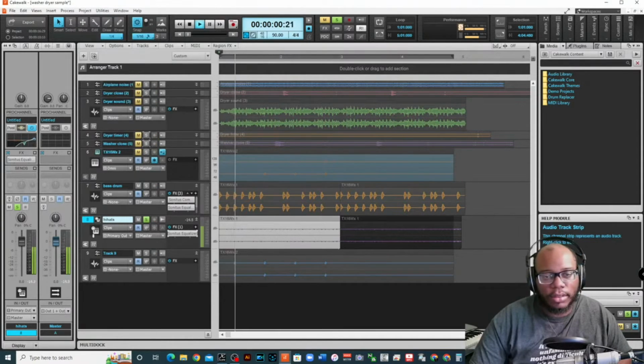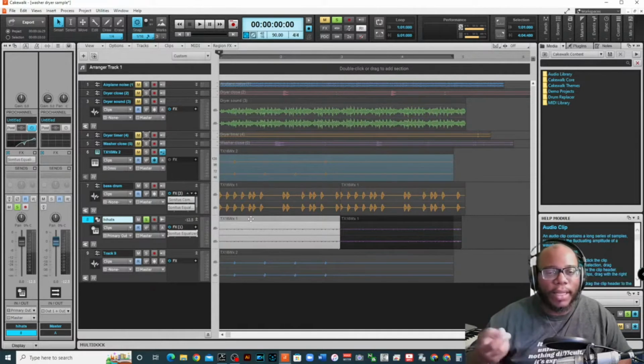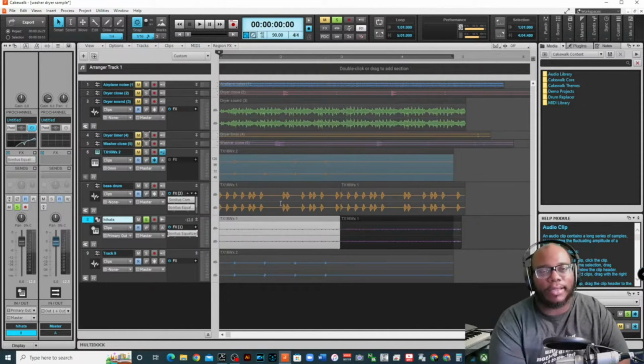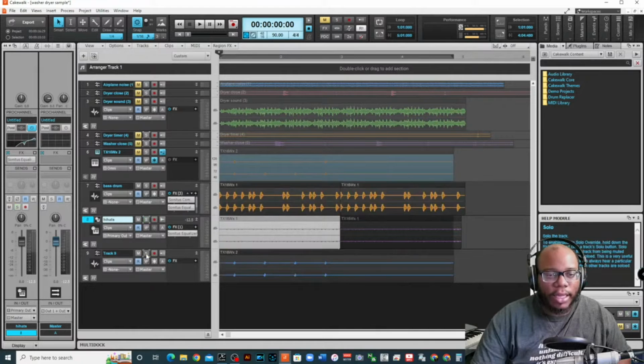All right. I do have a velocity set on it, so not every note is the same. It's kind of going up and down, so I can always adjust the velocity more if I wanted to have it more realistic. You know, knowing that a drummer doesn't hit the exact same every single time. It's not the exact same placement on the hi-hat pattern. So you want that to be more realistic as much as possible. All right, so I have the hi-hat there, and then here's my snare.